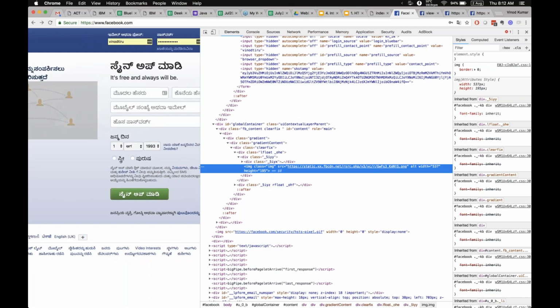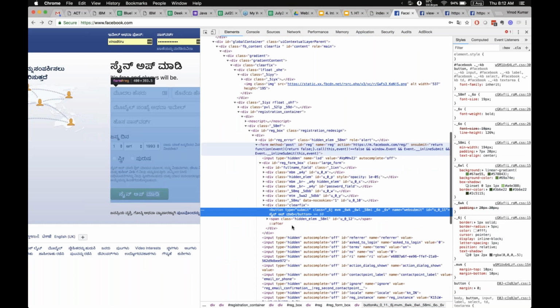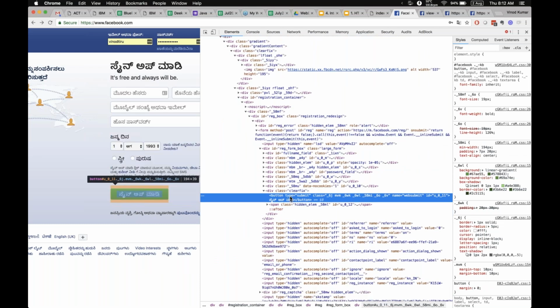Using this way, you can get hold of anything you want and perform all the operations you want. Say for example, you need this button. Right click this button, inspect this button. You get to know this. It is getting selected here. So you have a button. Tag name is button. Using all these things, you can perform automation testing. Once you get hold of this button, you can perform actions on it like click, drag and drop, right click, all these things. Am I clear?